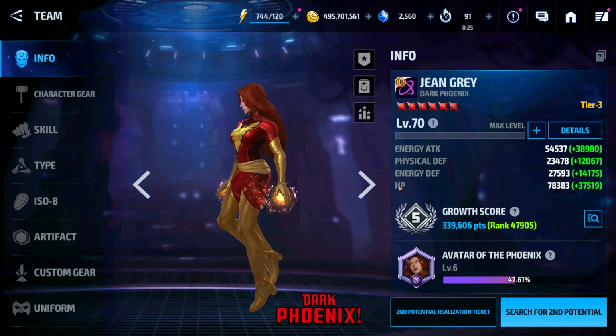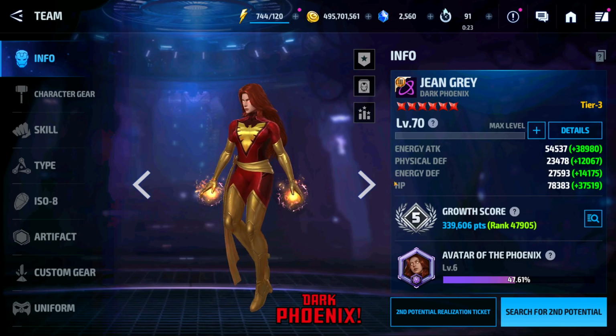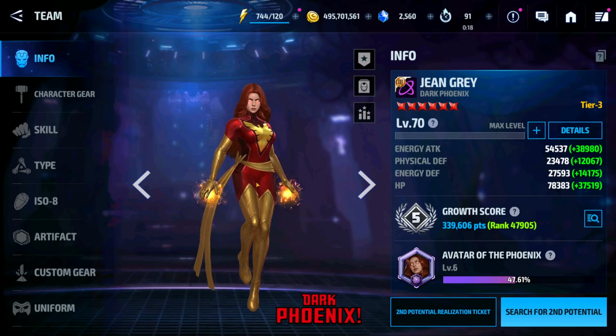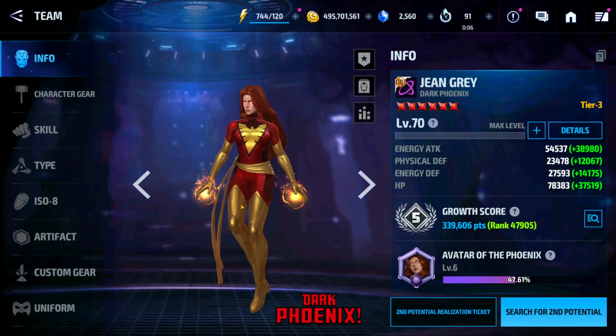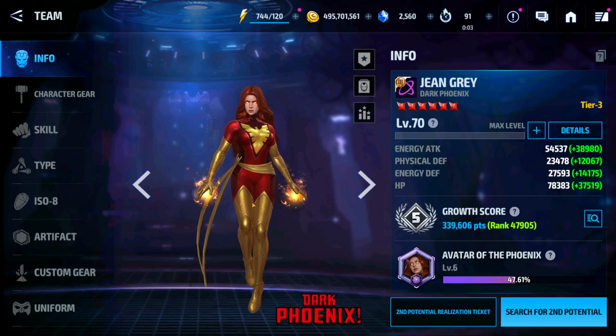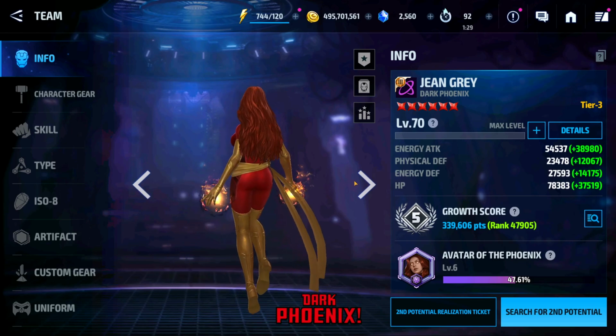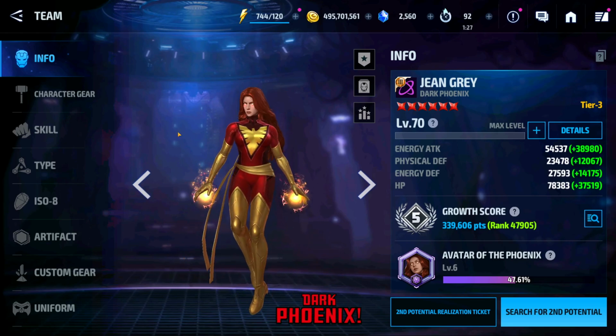I think they could have done a little bit more given some of the previous uniforms that we've seen for characters like Sabretooth. I always go back to Sabretooth as the barometer, and I'm like, God damn, they did such a great job on the textures and the design on that character. But the Dark Phoenix uniform is looking great. Jean Grey looks absolutely amazing inside this uniform. Can't complain about this uniform at all.